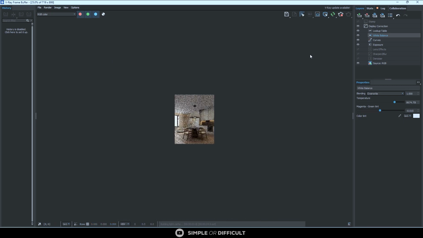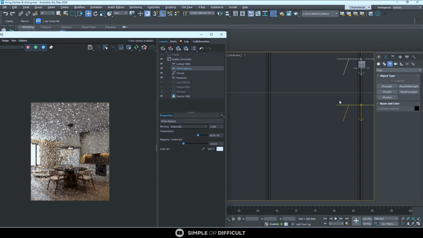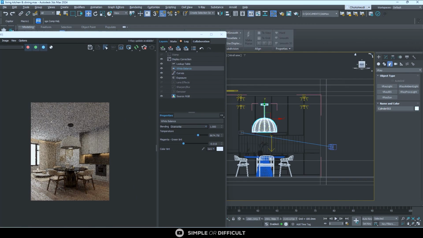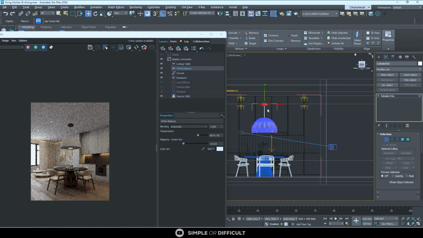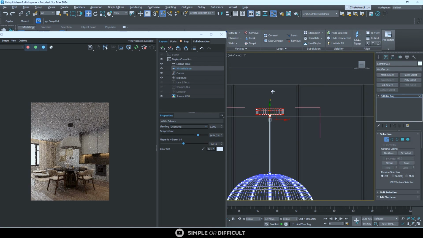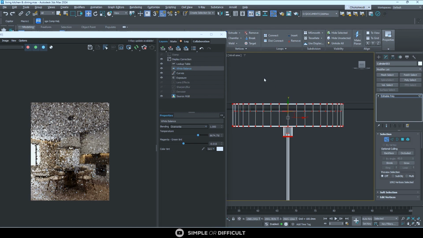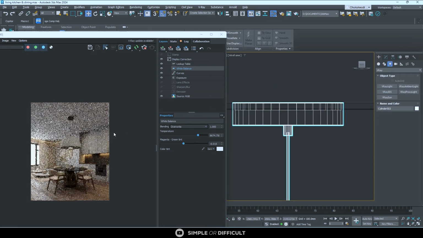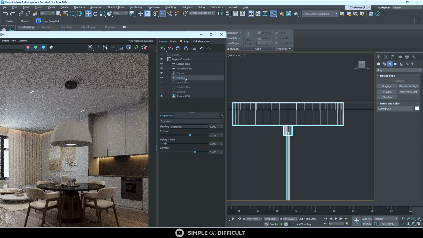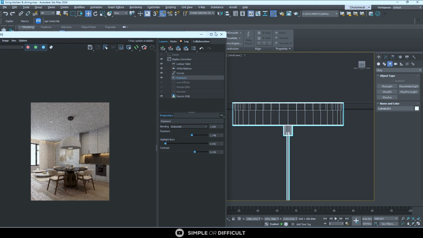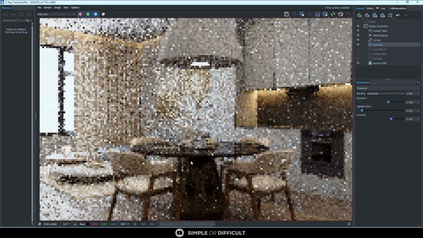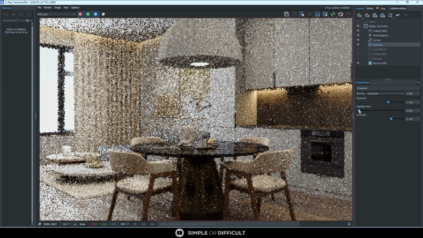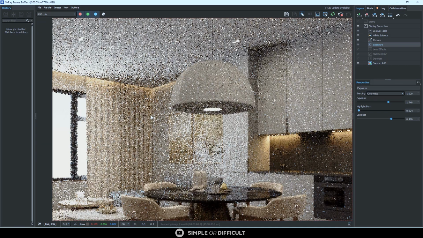So as you can see, I need to also raise this particular one up. I need to raise the rope of this light. Keep it here. And the exposure, increase the exposure a little bit more. Reduce the highlights.